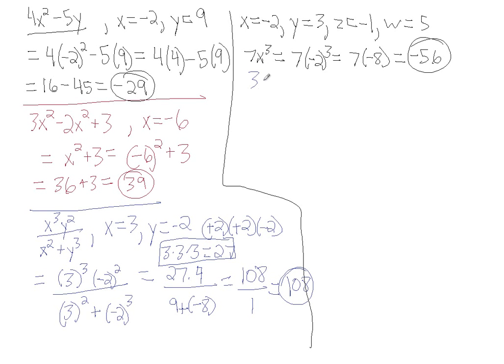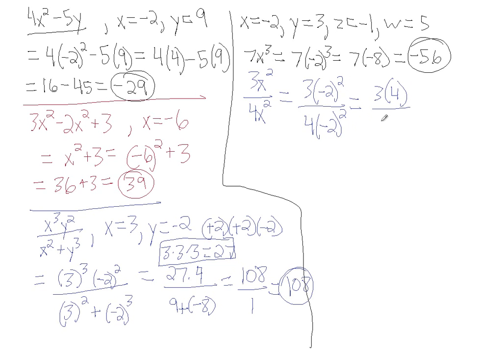Let's say we have 3x squared divided by 4x squared. Okay, well, we know what x is. We have 2 x's, so let's substitute in -2 for each x. We have 3 times -2 squared divided by 4 times -2 squared. Take care of the exponents first, so we have 3 times -2 squared, -2 times -2, which is a +4. Always going to get a positive number when we're squaring a number.